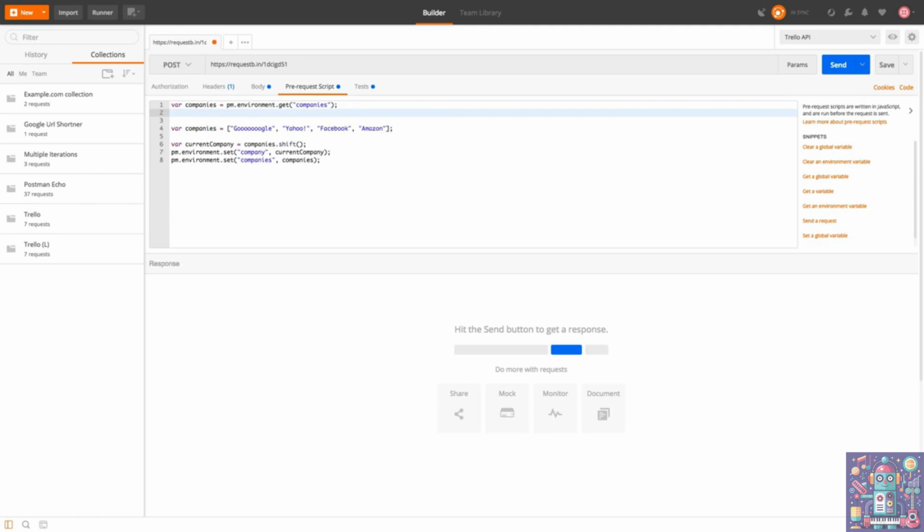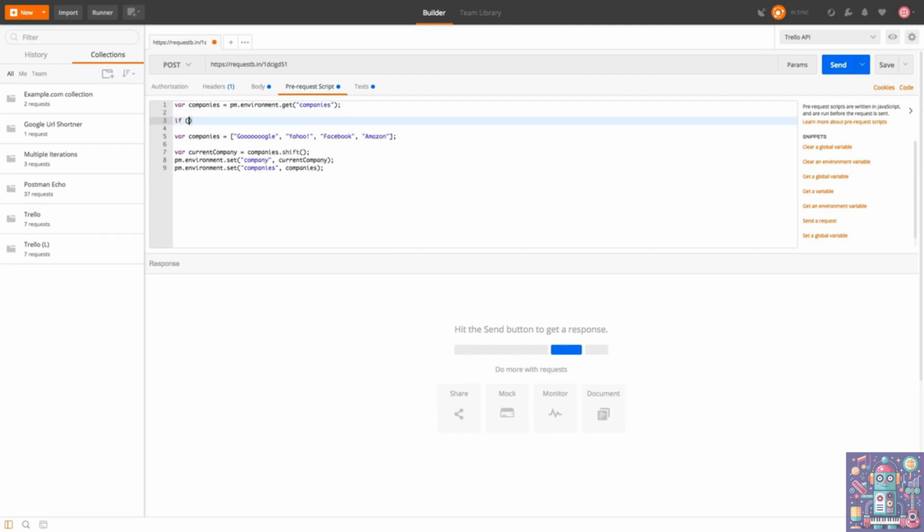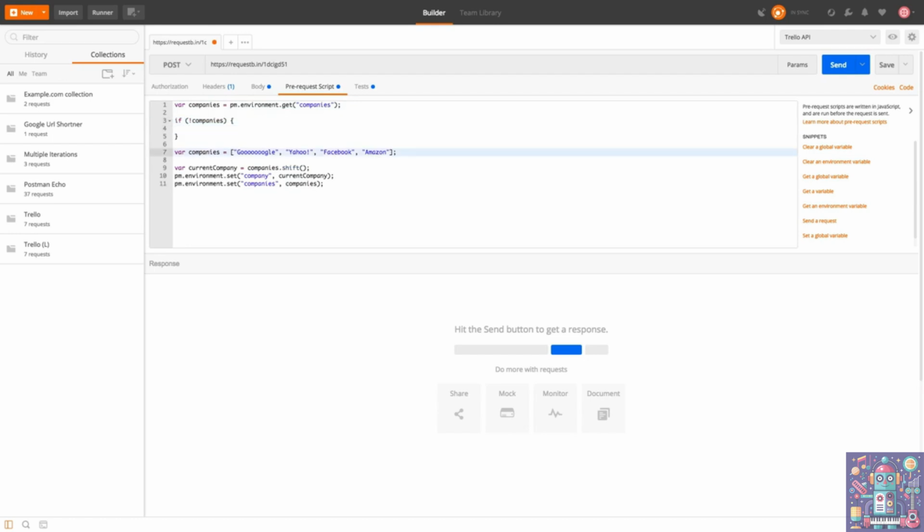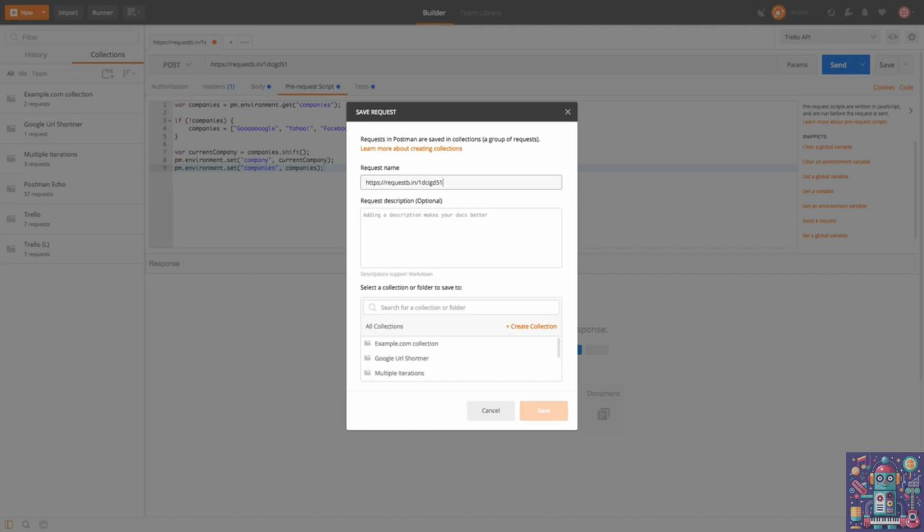And first we're gonna try to get it from the environment variable if it's available. And if it's not available, I will just initialize it. Okay, it looks good, and that should be it.